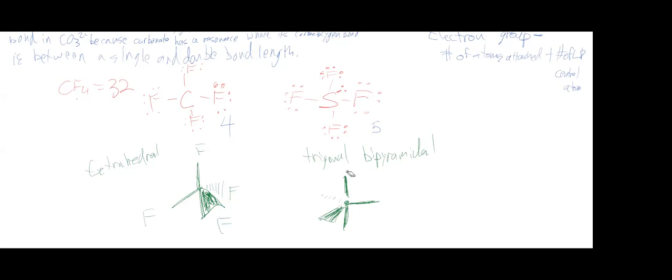Now, where does our lone pair go? Do we put it at the equator or do we put it at the axis? Equator. And why is it going at the equator? Oh, I just know it because it's a seesaw shape. So that works, but I don't know how to explain it. All right. But you're right. It is at the equator. It is making the seesaw shape. Does anyone else remember why we add it at the equator?